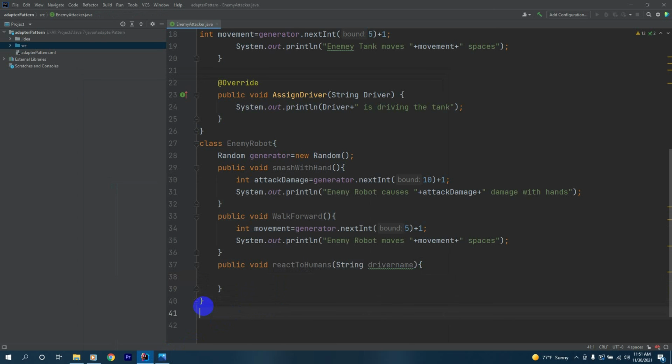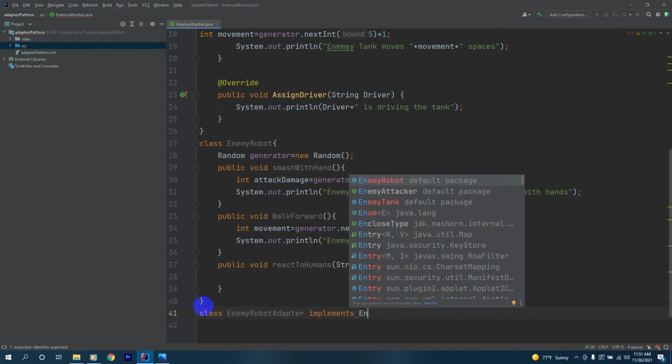We made the adaptee. Next thing we'll have the adapter made. We say class EnemyRobotAdapter and implements it with EnemyAttacker.